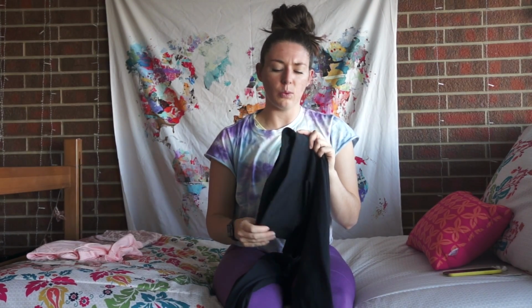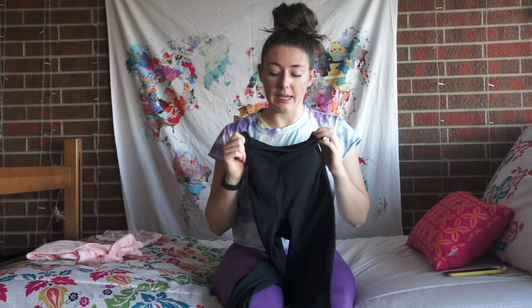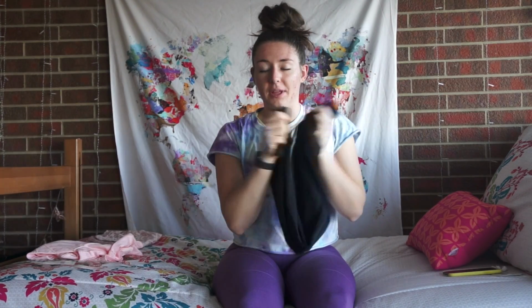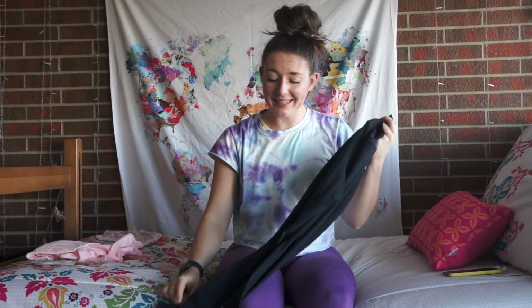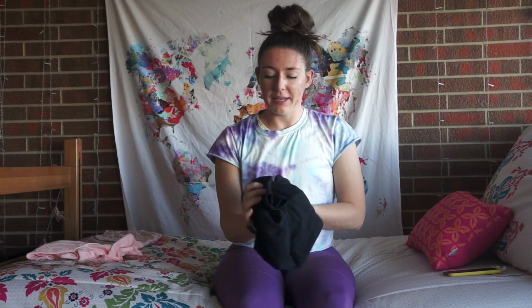I know that they are very well known for their leggings with the pockets on the side. I personally am just not a side pockets legging person, and so that's why I went with these, and I'm very glad I did because I like them a lot. They are very close to Lululemon quality, but they are definitely worth the money. The only reason I would say they're not quite Lululemon quality is the snagging that has happened, and the fact that whoever engineers Lululemon's designs are just absolutely amazing, because there's something about them where I really haven't had issues. So these are amazing leggings.